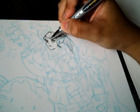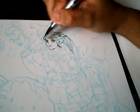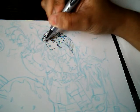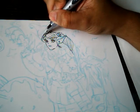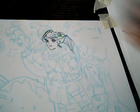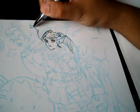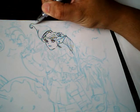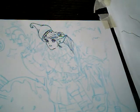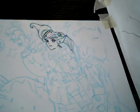Yeah. So, let's put in the eyelash and eye. Okay. She has a face now. Don't ask me her name because I really don't know it. I haven't named her. Let's really do the naming ceremonies after the fact, or when I've inked most of the character. And no, that's not poop on her head. It's a hat. Very strange hat, but it's a hat.